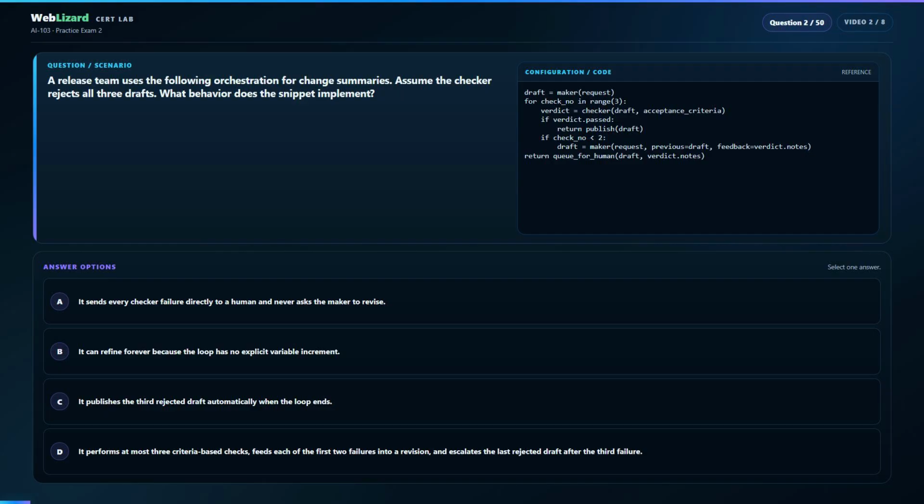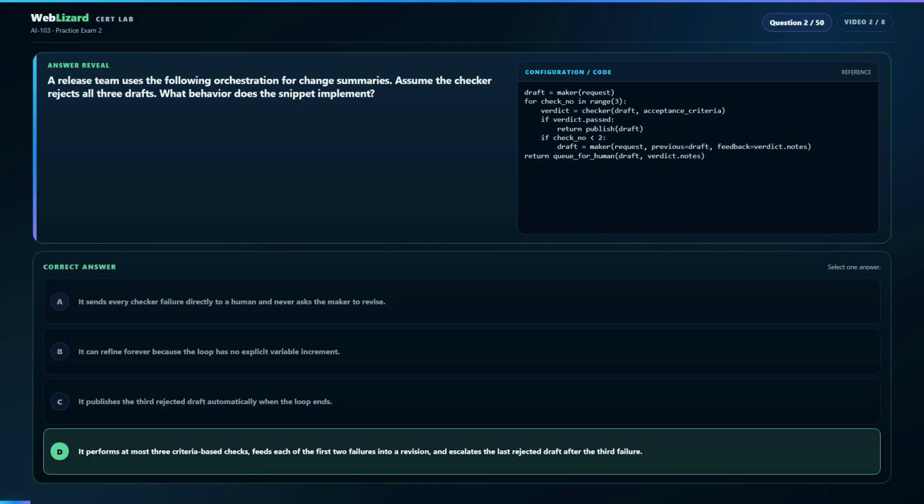B. It can refine forever because the loop has no explicit variable increment. C. It publishes the 3rd rejected draft automatically when the loop ends. D. It performs at most 3 criteria-based checks, feeds each of the first 2 failures into a revision, and escalates the last rejected draft after the 3rd failure. Lock in your answer.